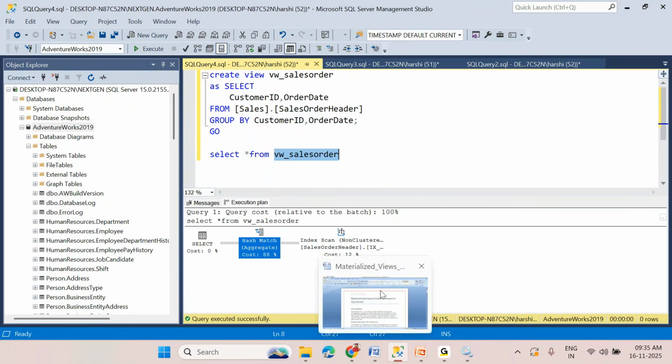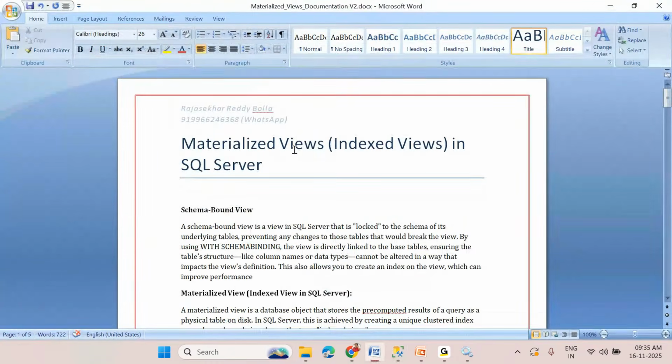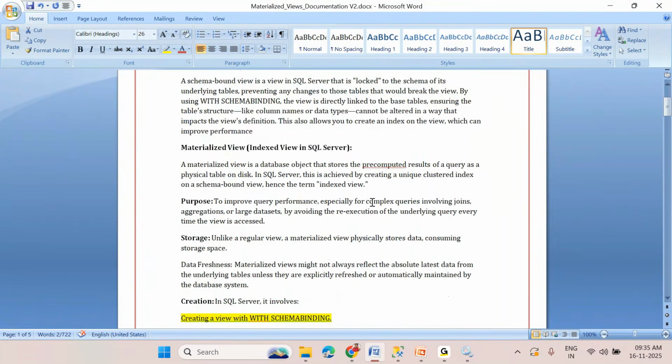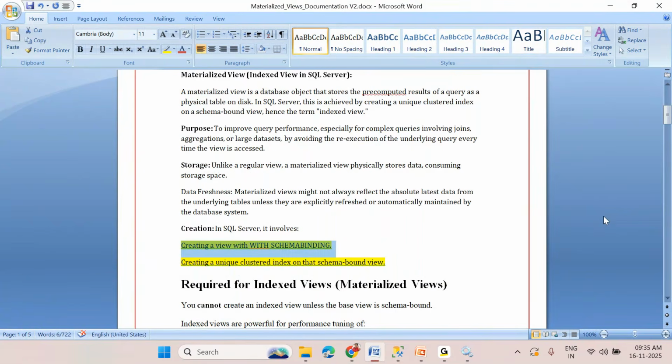A materialized view means it stores the data. Where does it store the data? If you create an index on the view, that we call a materialized view. Can you create an index directly on a view? No, sir. We first have to create a schema binding view.